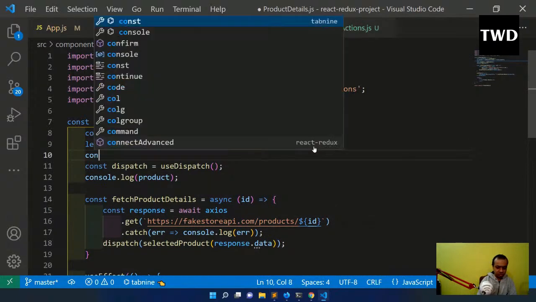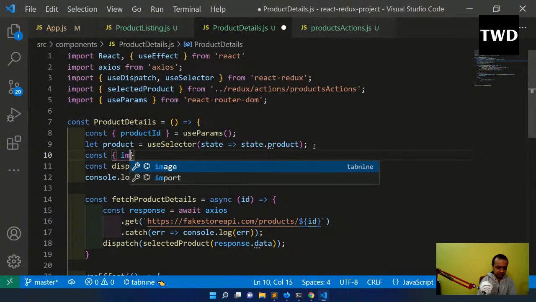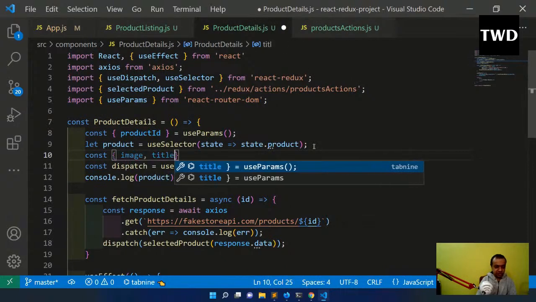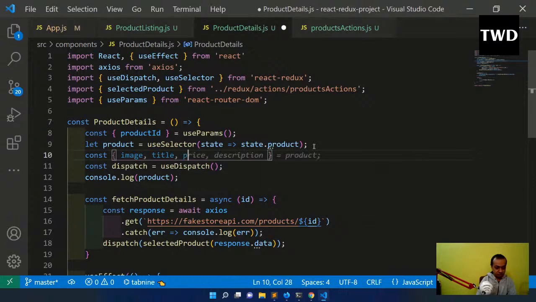We'll use const image, title, price, category, description equal to product. Okay, so this all we have done, and then the JSX is a bit bigger. So JSX is like normal JSX only, nothing else, but I will do one thing, product detail, the JSX.